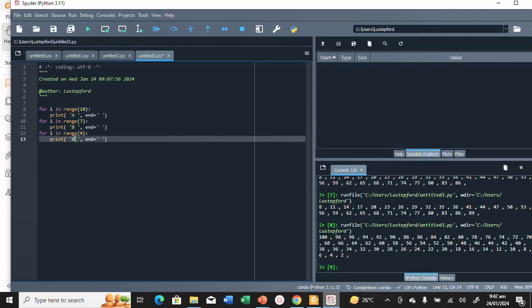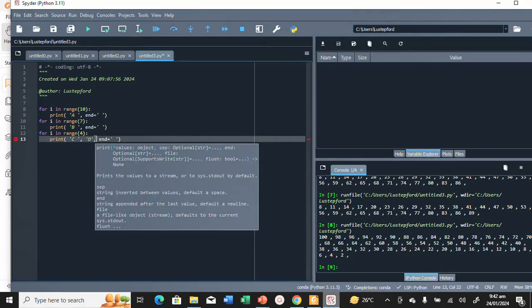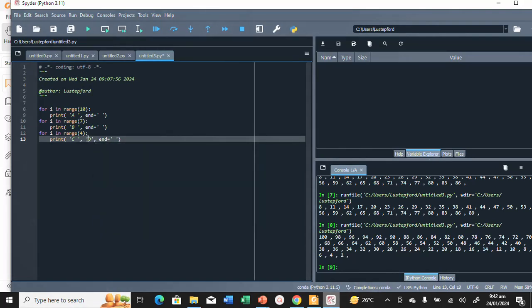What we're printing is C and D. Between C and D, and comma, there should be a space here.